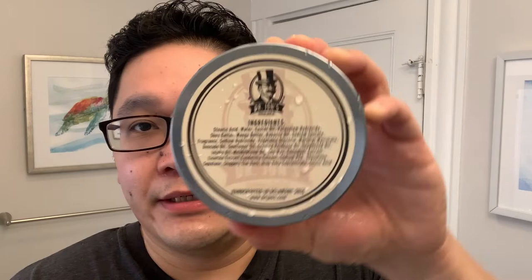I just want to rinse off the actual tub itself. So as you can see here, here's the tub for 13. You can see the label down here at the bottom with all the ingredients. The soap is fairly firm. So I'm pressing pretty hard just to even get a little bit of an indent. So it's a firm soap.